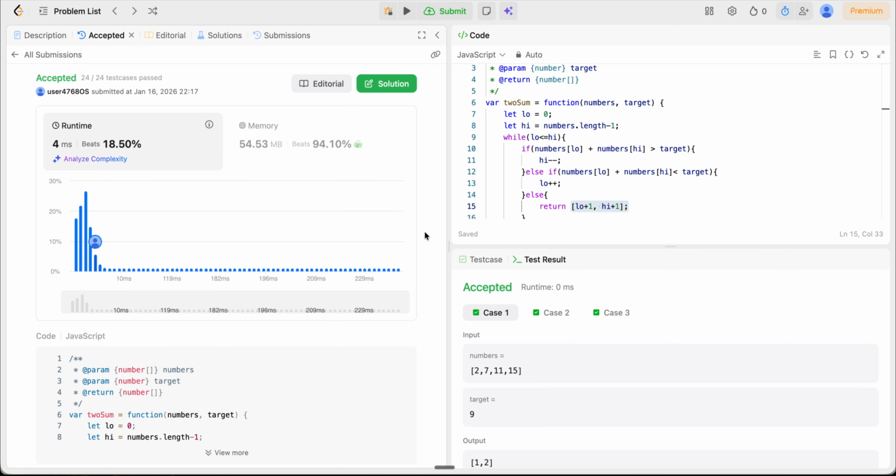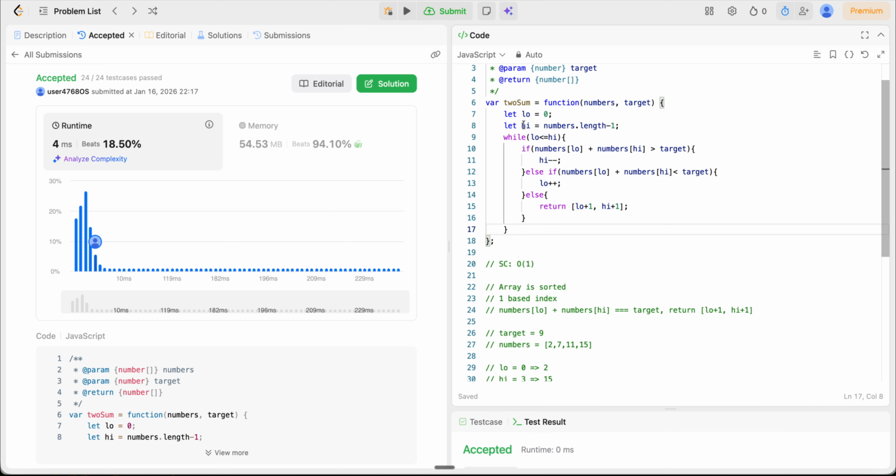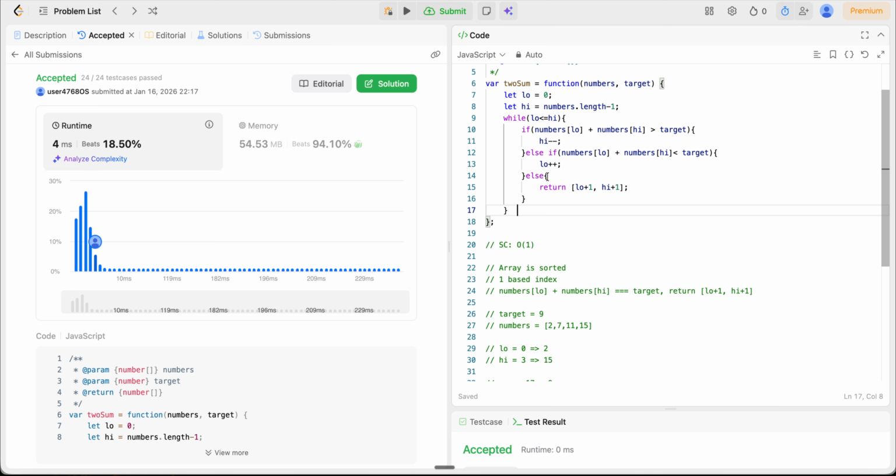Cool, we were able to solve this problem. Now let's understand the time complexity. The time complexity is nothing but basically big O of n, because we are iterating over all the elements. Even though we are using 2 pointers, we are at max seeing all the elements once using the low or high pointer, right? If they cross each other, we are going to break the loop.